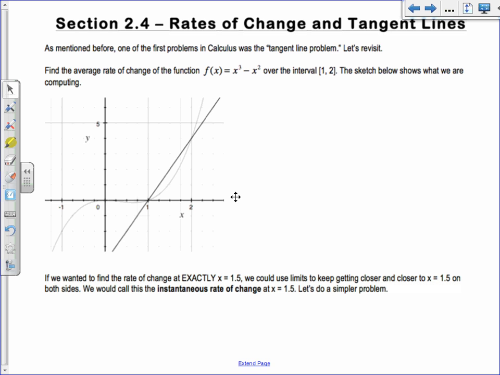Find the average rate of change of the function f(x) = x³ - x² over the interval [1, 2]. When you see average rate of change, you automatically think slope. So it's f(2) - f(1) all over 2 - 1. All it is is the slope. You'll have multiple choice questions that will say find the average rate of change of this function on this interval, and this is really easy. You're just finding the slope.